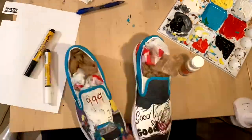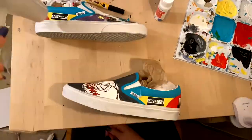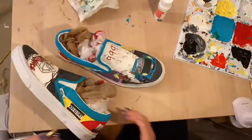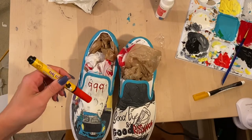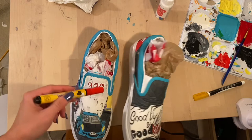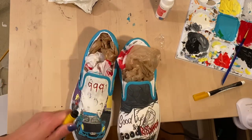The yellow sides looked a little bare, so I added the parental advisory that's found on the front of the album just to add a little more detail. What I'm gonna do is use this paint marker and do a second line of trim, and then hopefully that will make the red and the blue back here look a little more cohesive.